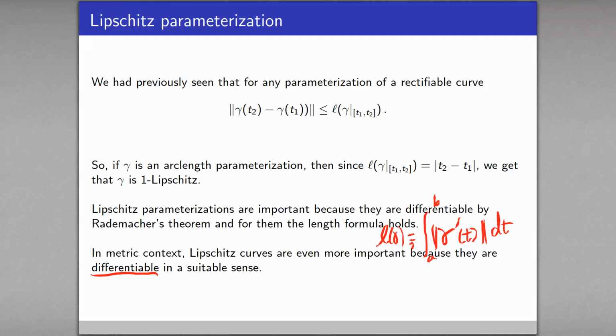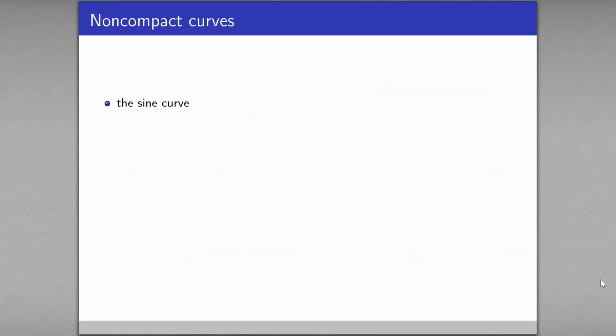So the previous theorem finds significance in light of this, because it showed that if you have a rectifiable curve, you can reparameterize it as a 1-Lipschitz curve. That's why it's not really restrictive to require that rectifiable curves be parameterized by Lipschitz curves, or somehow force Lipschitz into the definition of rectifiable curves.